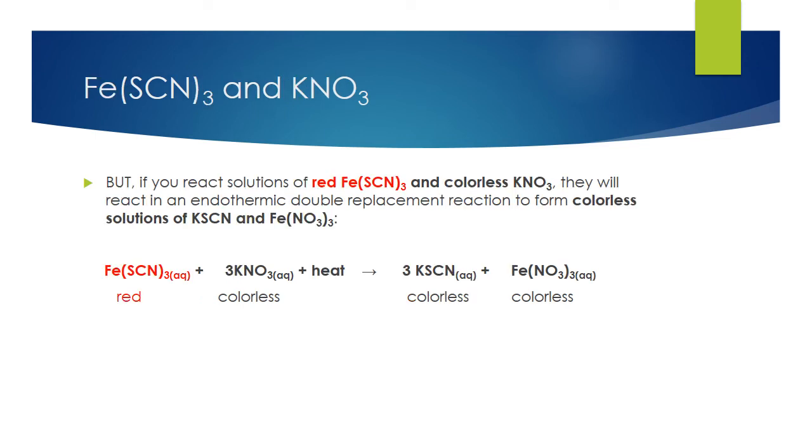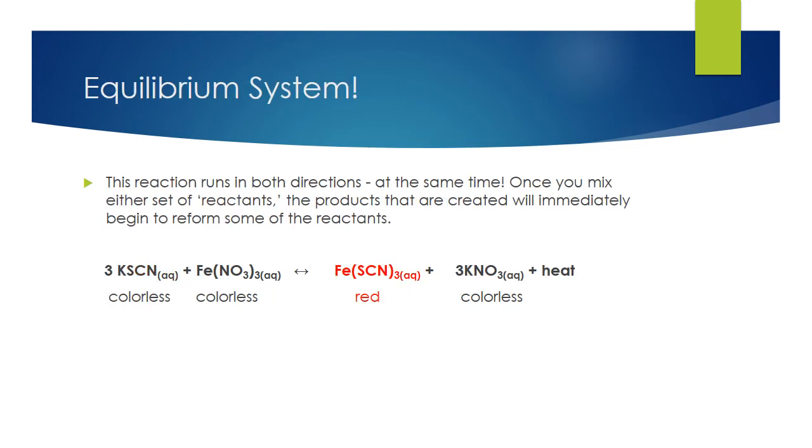It is an equilibrium system because if you were to have just gotten a hold of the iron(III) thiocyanate and some potassium nitrate and you were to mix those solutions together, this endothermic reaction, or thinking of it as exothermic in reverse, would happen. You would form the things that were the reactants on the previous slide. So both of these reactions do occur, and they will create an equilibrium system by occurring at the same time.